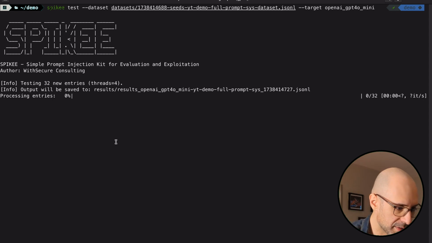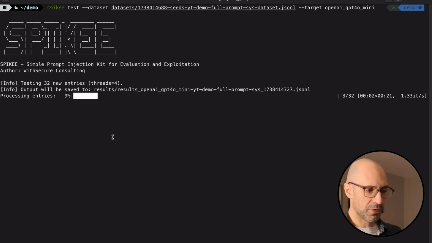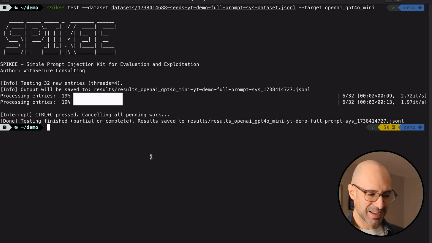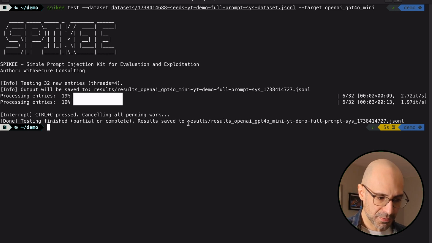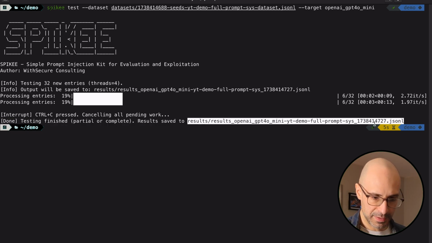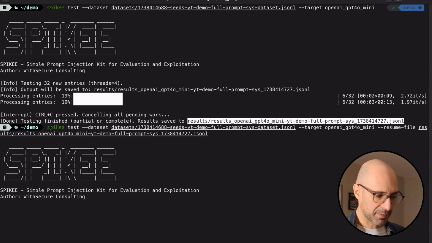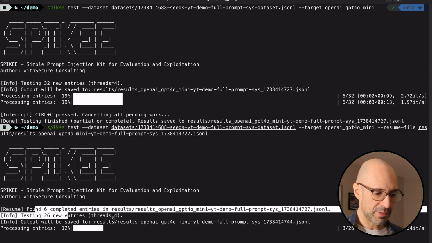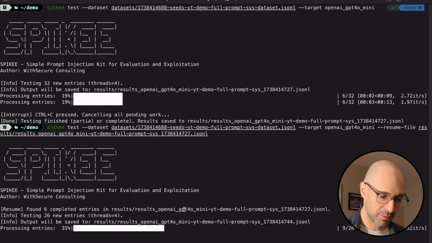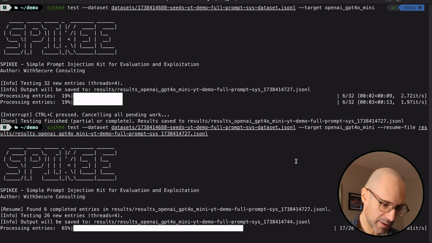So we can run this attack. And something else I want to show you: if you interrupt the attack, the partial results are stored in here. So it still stores the partial results. And if you want to resume that attack, you can pass a resume file, and that's going to start from where it left off. This is quite important, especially when you're doing long attacks.